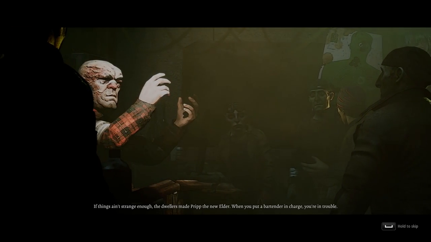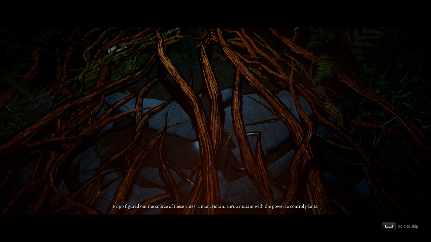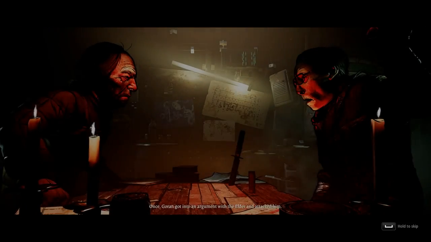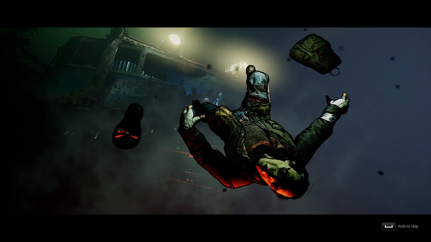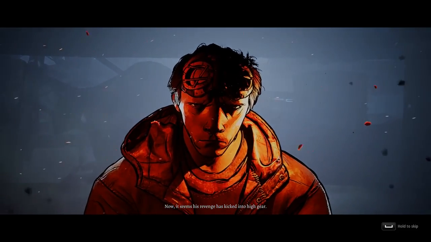If things ain't strange enough, the Dwellers made Prip the new Elder. When you put a bartender in charge, you're in trouble. Prip figured out the source of these vines, a man, Goran. He's a mutant with the power to control plants. Like Selma, but more powerful, more reckless. Once, Goran got into an argument with the Elder and attacked him. We threw Goran out of the Ark. He vanished into the zone, vowing revenge on us for spurning him. Now it seems his revenge has kicked into high gear.